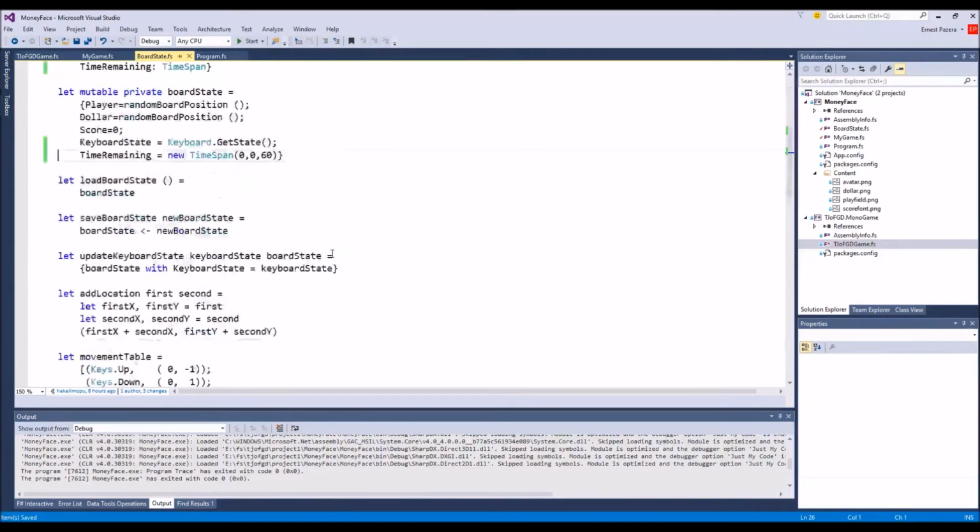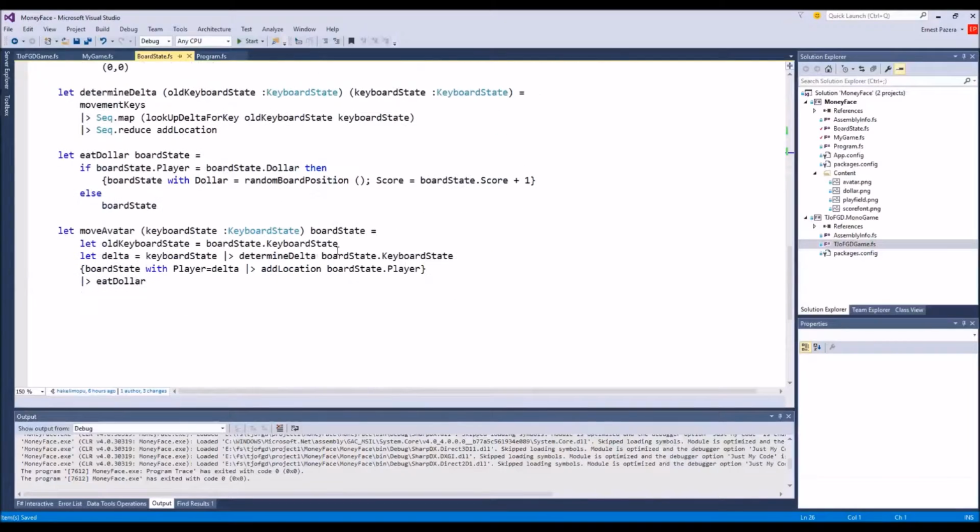And then, we also have let decrease time. And there's the delta, and that'll be, well, that's fine for it to be a game time.